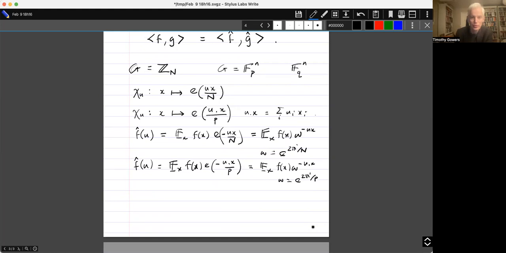Okay, so one of the reasons for writing this down, in either of these forms, is that we can then see that it does actually look rather like the definition f hat of alpha equals the integral of f of x e to the minus 2 pi i alpha x. Very normal. There's a lot of choice about how you define the Fourier transform here. So do you want 2 pi i there or just i? And do you want a factor outside here? And so on and so forth.